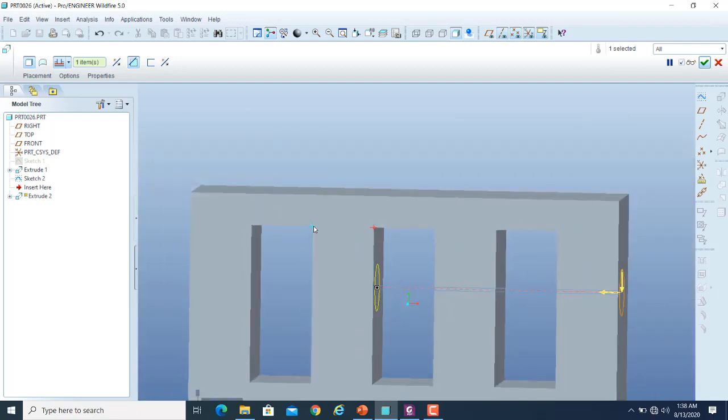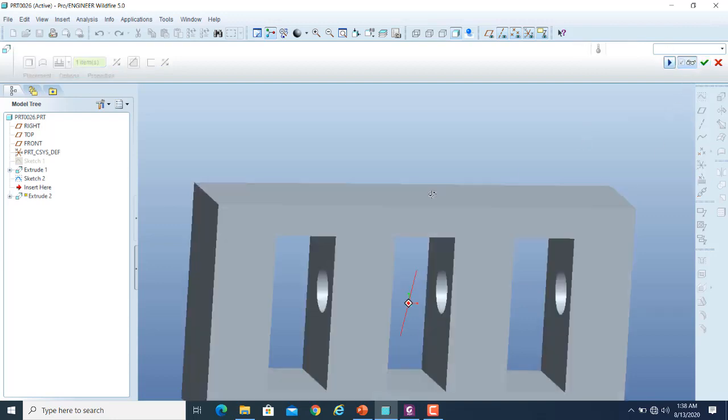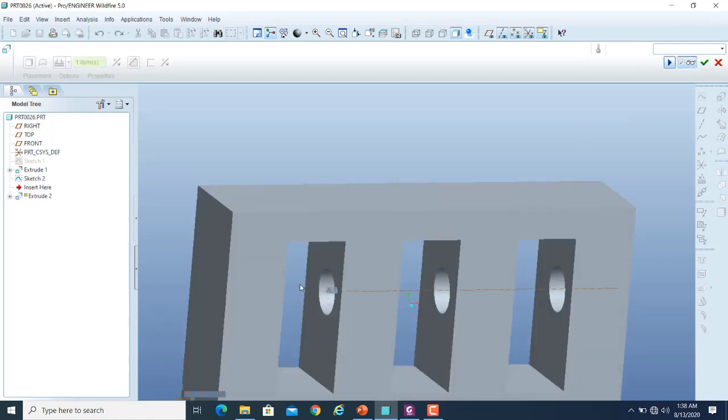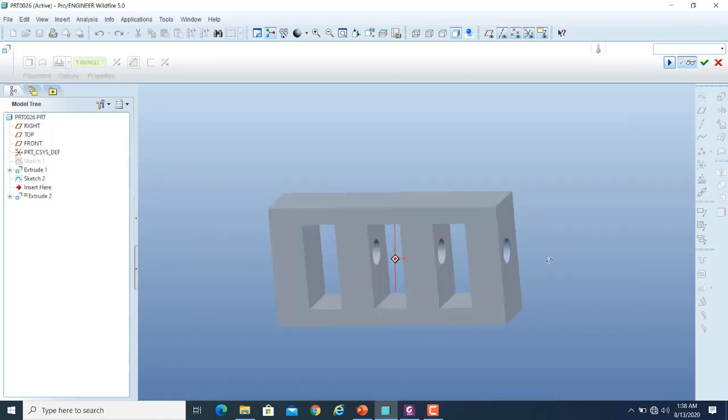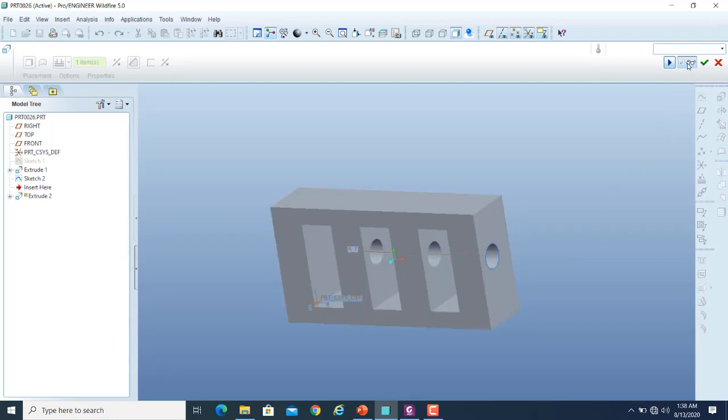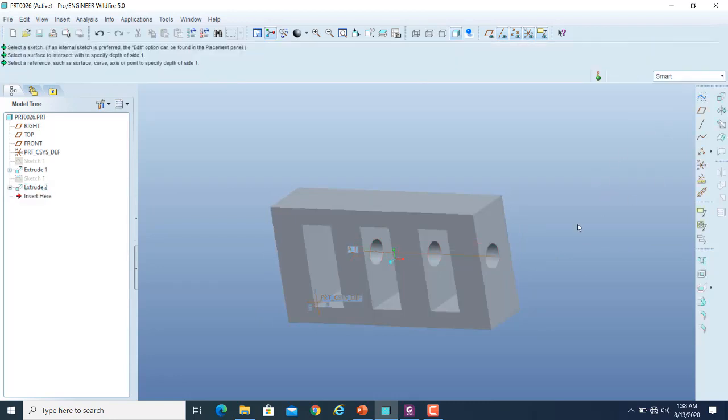If I pick this point, it will be up to that particular point, and your generation will be done up to here, and it will be removed. So it is again a simple option that you can use.